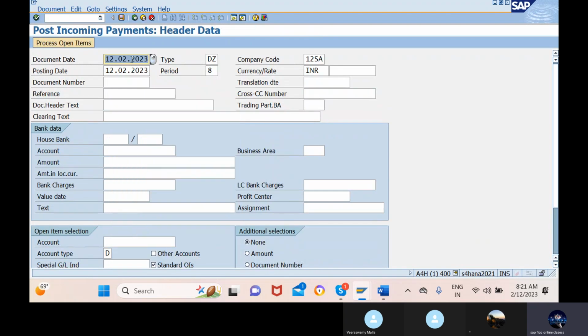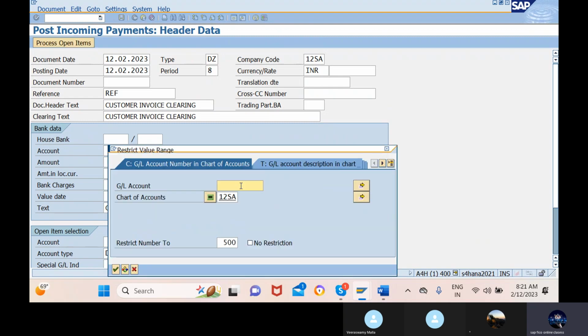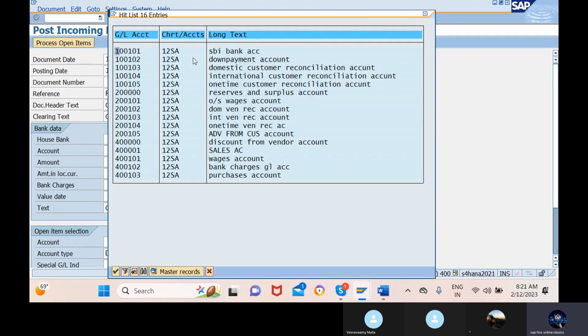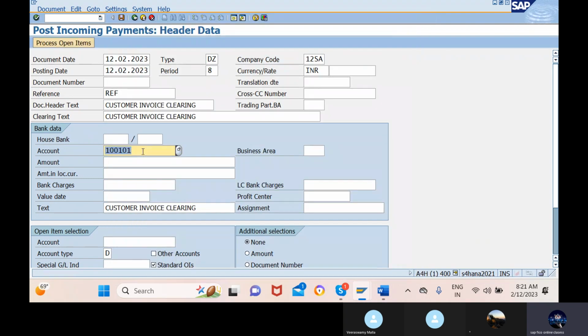Okay. For account we have to select the bank account. Amount we are entering is 900 only.